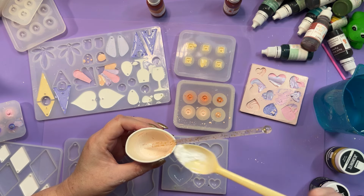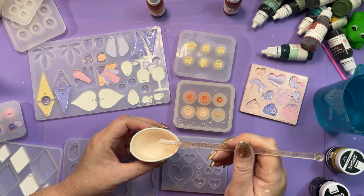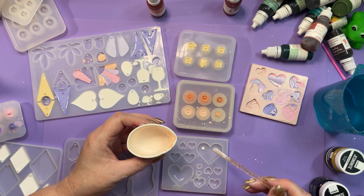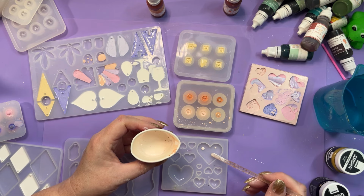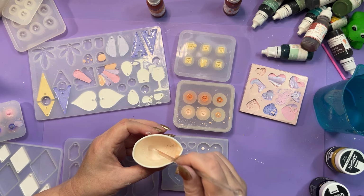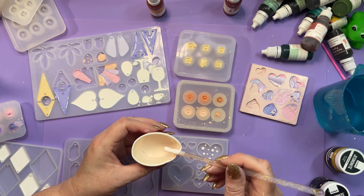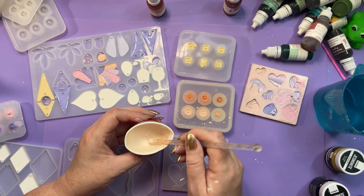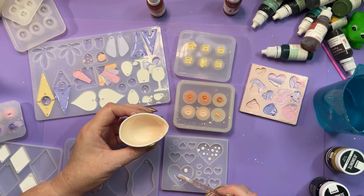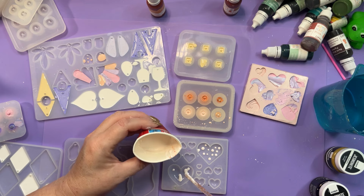Now, as regards how thick, I'm going to say you want it to stay in place. So, dot, dot, dot. Use a cocktail stick by all means, or your micro brush or whatever to do this. Just bear in mind you've got to be careful not to scratch and wreck your mould. So these are going to be really random dots. And you know what I've never tried? I've never tried doing dots in this curved heart. I'm thinking they're going to dribble. Yeah. Oh well, let's do something creative anyway.